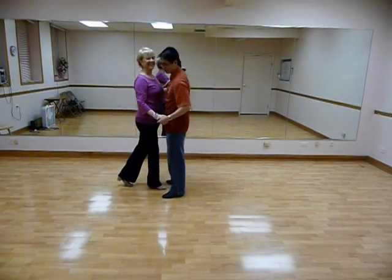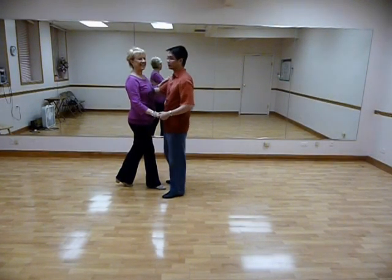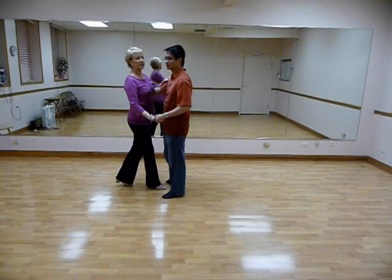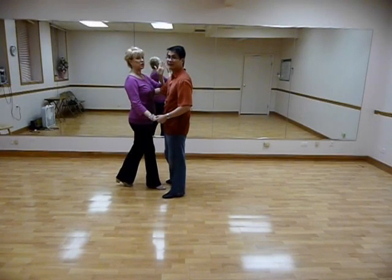On four, gentlemen, we are stepping into the slot. We're not right in front of her, but we are a little bit askance. Offset would be the word I would use. We're looking over each other's right shoulder. So I can look straight down line of dance. He's slightly onto his right.